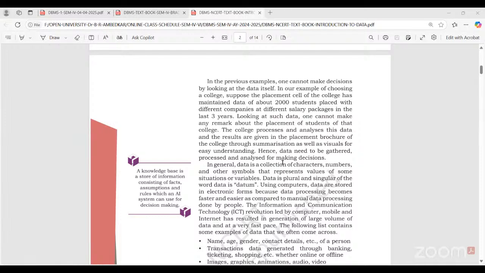If you want a simple example, if you want to make a journey from one place to another place, for that also you require some basic data. Example, I want to travel from one place to another place. Here I'm starting from this place, and if I want to travel to this place, I need to know basic data like how many kilometers the distance is.